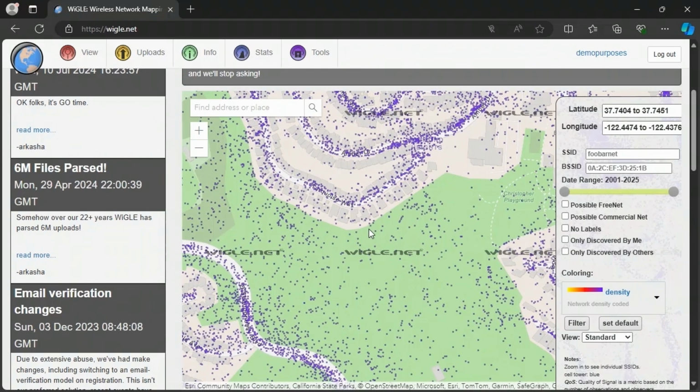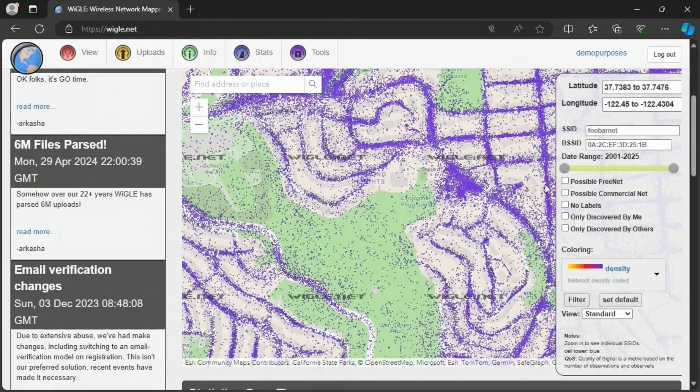could get information about. If we look on the right side of the map, we have a drawer that allows us to apply various filters to the map to make it more tuned to our use case. We have options here like latitude and longitude, SSID and BSSID, date ranges that we could specify. We could specify possible free nets, possible commercial nets, no labels, only discovered by me and only discovered by others.